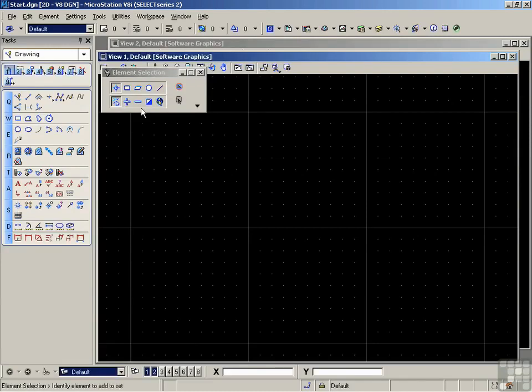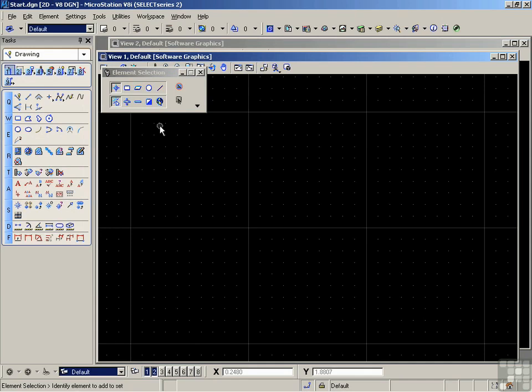Now you see MicroStation's drawing interface, and we can take a little time to look at some of the items in here. A word of caution, you're going to want to poke around and try some settings and click on Tools and Utilities, but be careful. At this stage, you need to be a little careful what you set and what you do. As you work through MicroStation to become more comfortable, then feel free to experiment. But for the moment, be a little cautious.